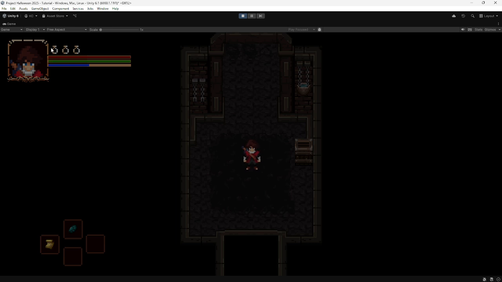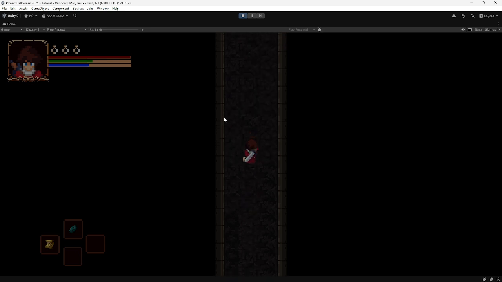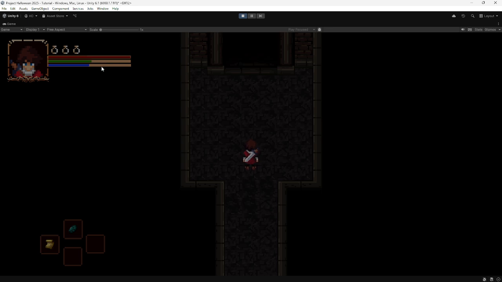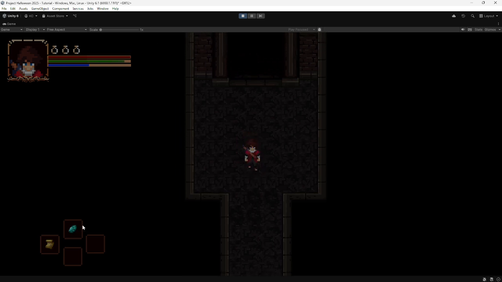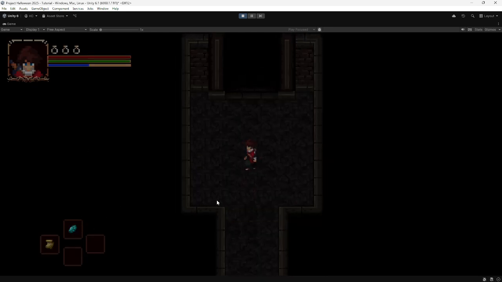As you can see, potion 1 now has an icon to show that they have one. And yeah, you can carry on now. Oh, and you can see the mana bar. The Wraith Stone used 50 mana, and I want to implement some mana potions that will be able to restore that. That was the noise of the Wraith Stone cooldown finally stopping. This has a minute cooldown. That means that the Wraith Stone can now be used.